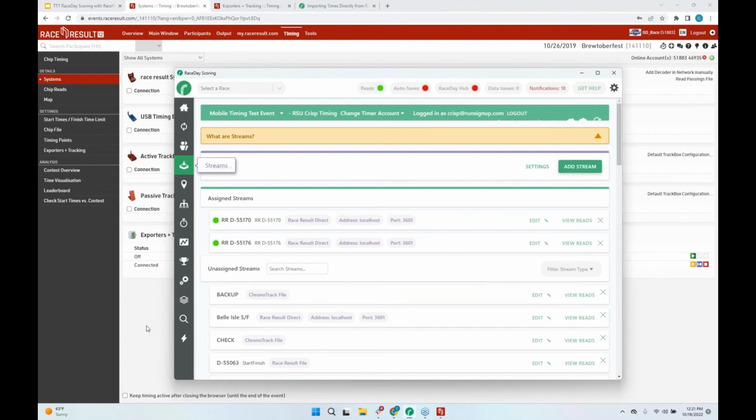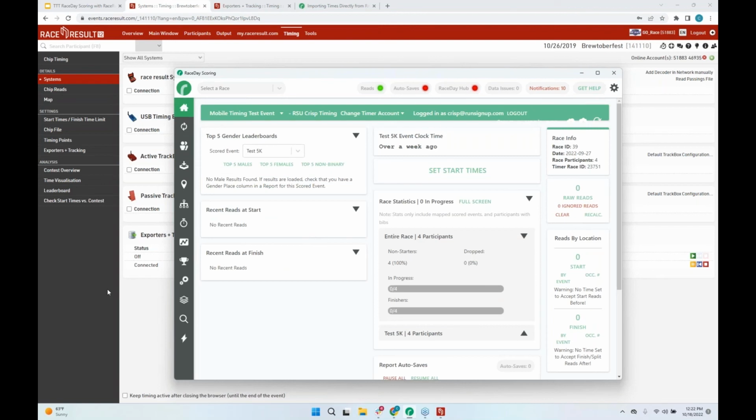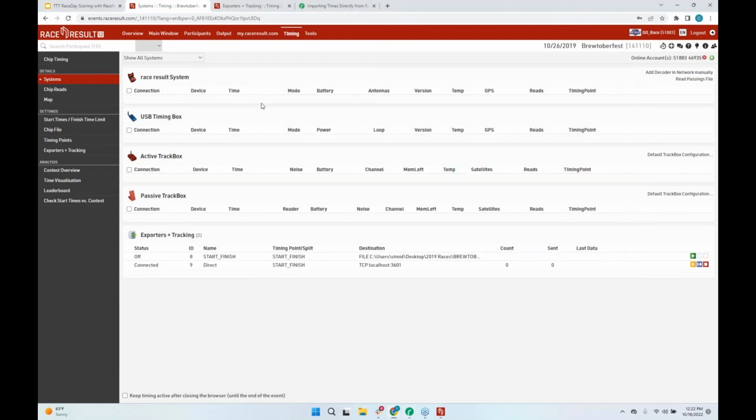So there's no visible way, like the green versus red, to see that the file is connected, even though it is. Now, you wouldn't be using a TCP/IP and file connection to the same decoder at the same time. Why? Because you can't connect to the same decoder in RaceDay scoring twice. You'd be getting duplicate data, and so that doesn't work. So I think we answered that question.